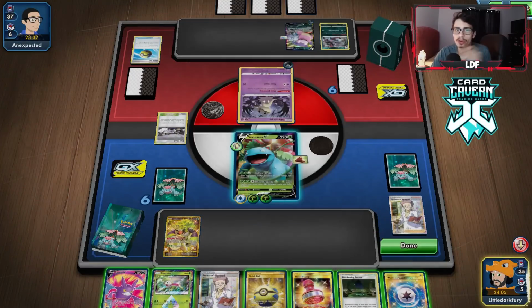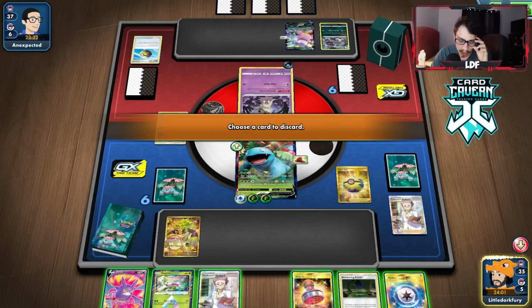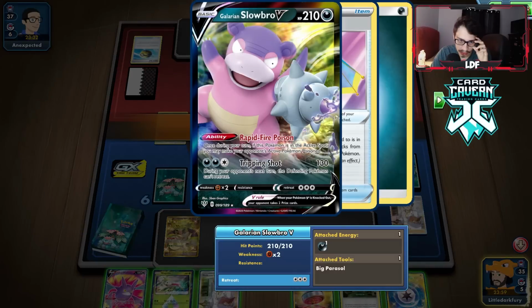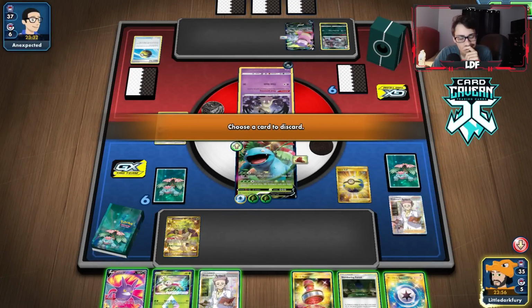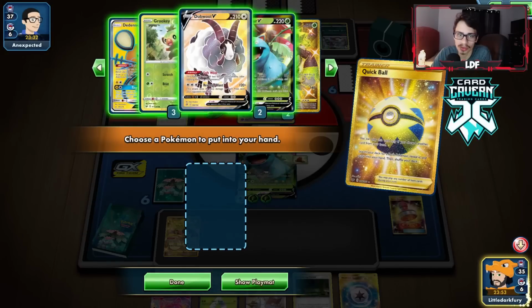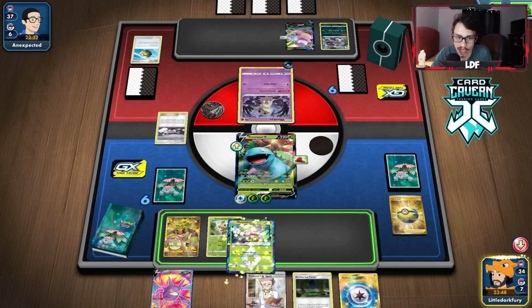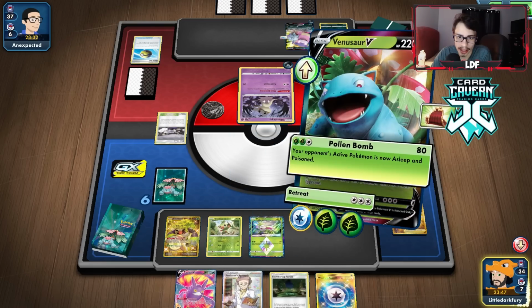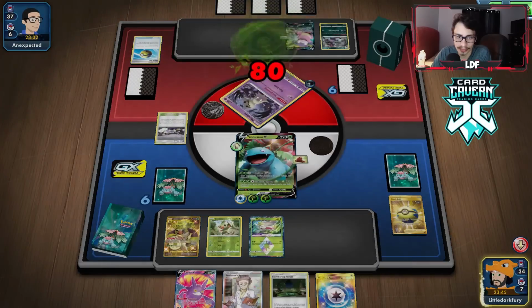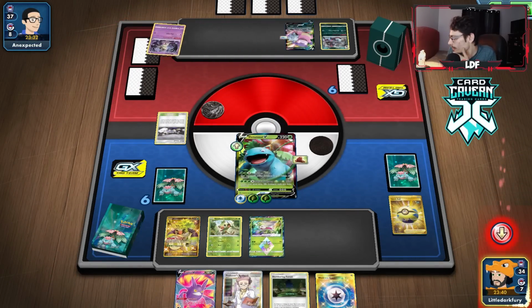There's a Slumbering Forest. We don't want to use that just yet, I don't think. So we're going to Quick Ball away... What is this weak to? Grass? No, Fighting. I'm going to get rid of the Reset Stamp, because we're probably going to research anyway, so we don't really need it. So let's just go get Grookey. We'll bench Shaymin TEU. And Pollen Bomb for the knockout. The Mimikyu is not really a big threat to us, though, because we don't play Maladon, obviously, but getting rid of it is still kind of decent.